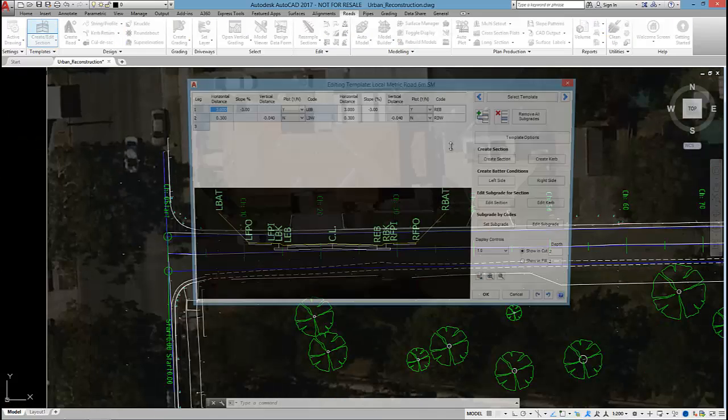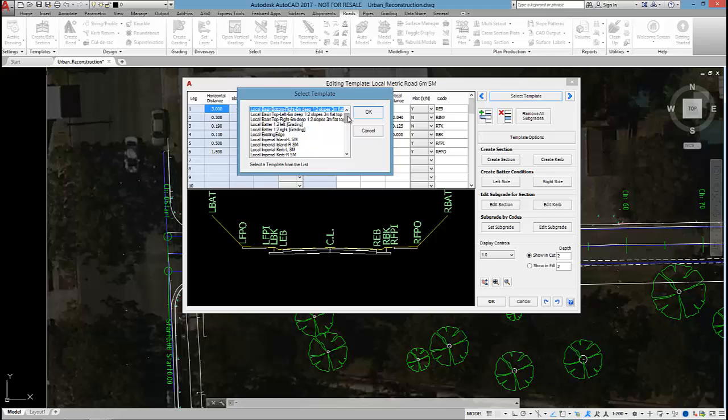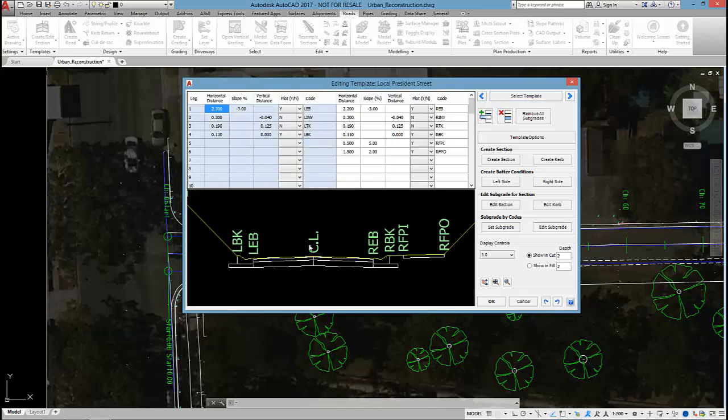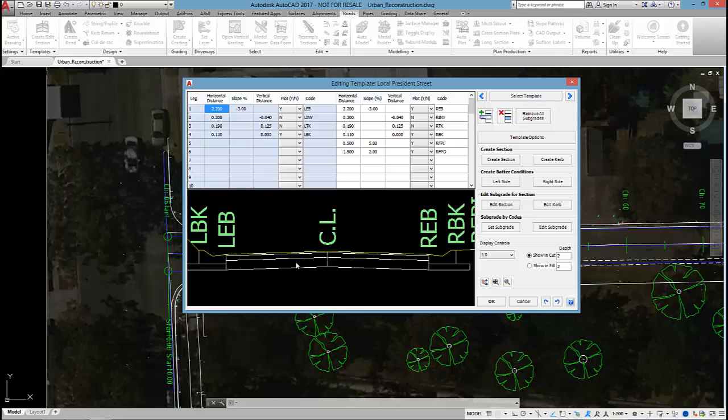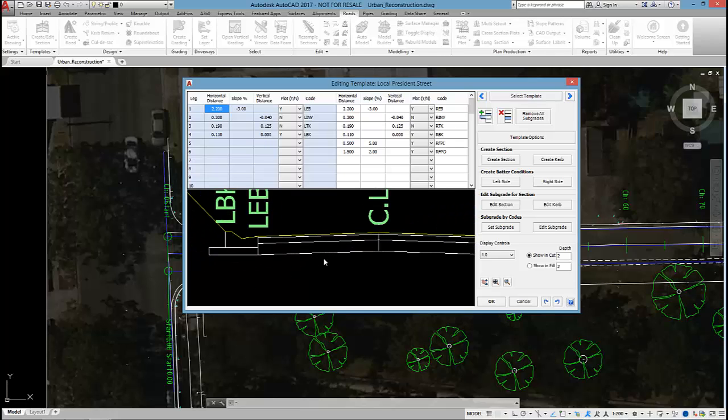If I open up the template editor, I already have created a template called President Street. You can see the curb and channel on the left hand side and the right side with the footpath. One part of this job will involve configuring the sub-base, and I want to do it so that we have full depth pavement about 600mm out from the edge of bitumen, and the rest will be a resheet.